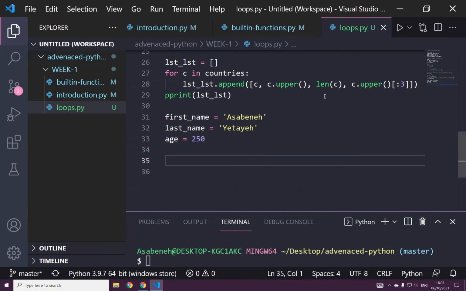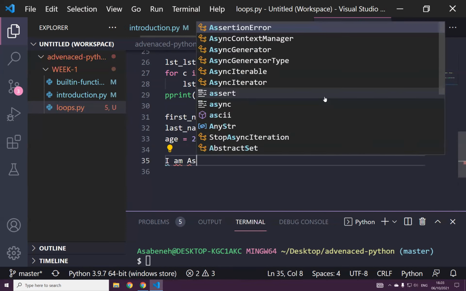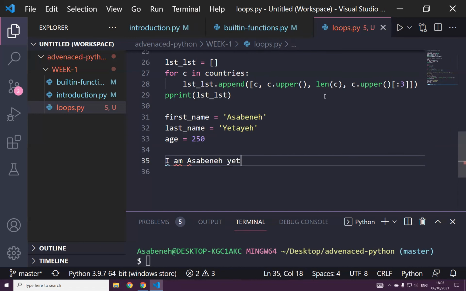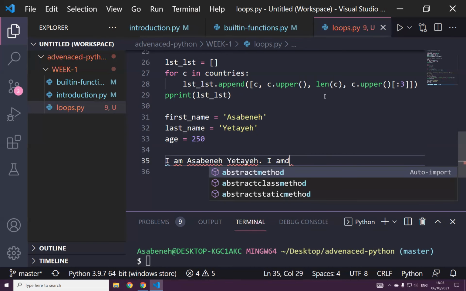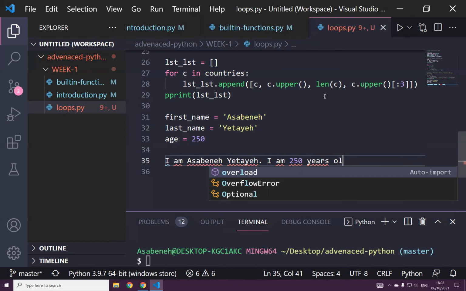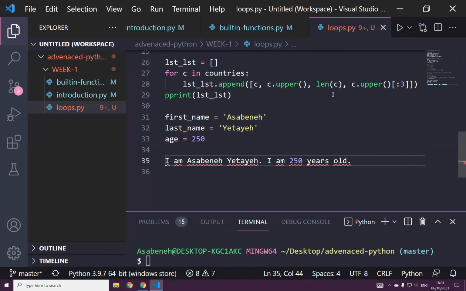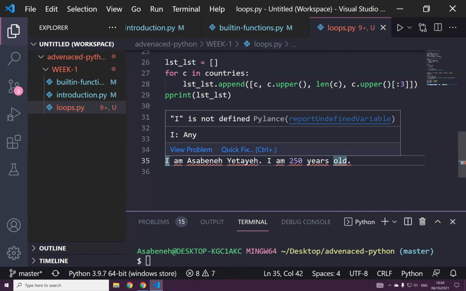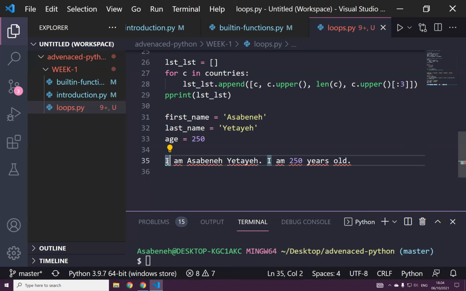So I want to say this thing: I am Sabine Itaye, I am 150 years old. This is good enough. I want to generate this text, okay? Now let me comment this out.